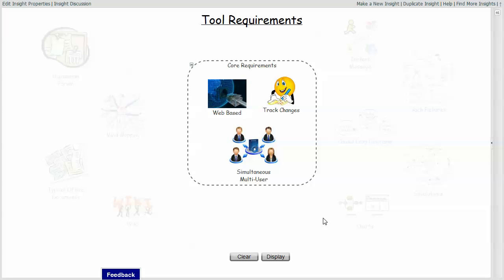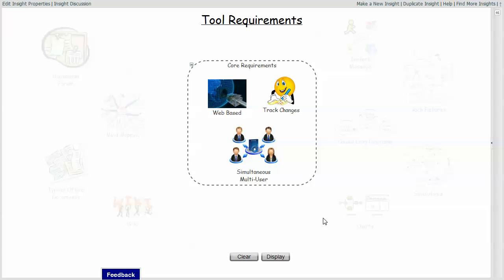And because it's on the web and numerous people will be able to change it, you want the applications to track the changes made to it so that if somebody is interested, they can compare versions and see what was changed by whom when.